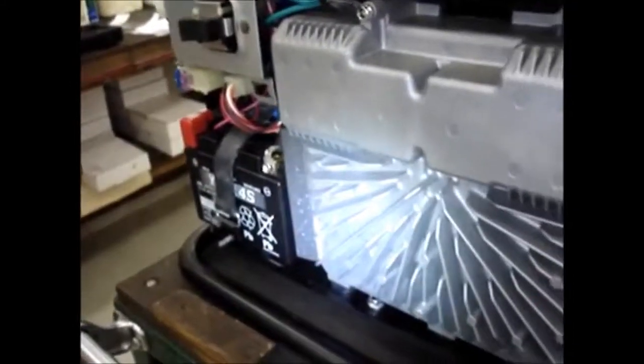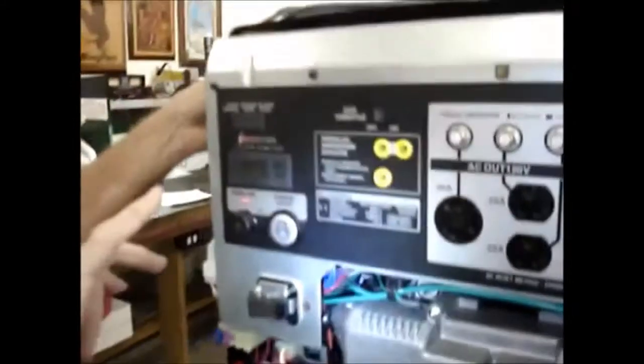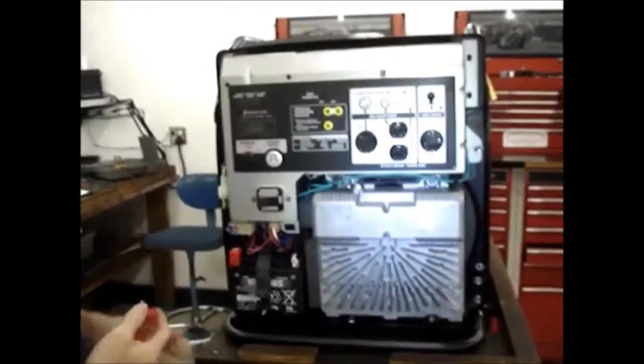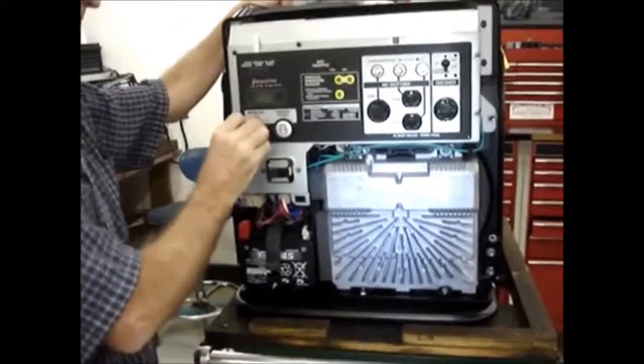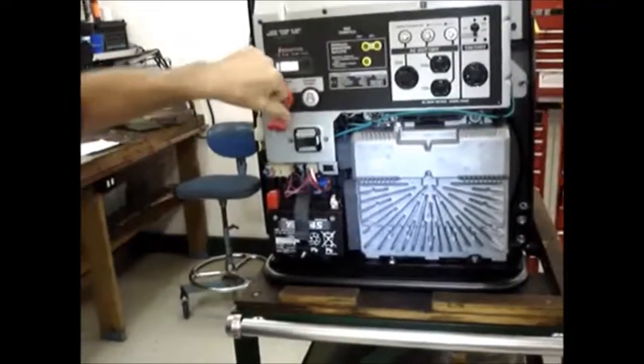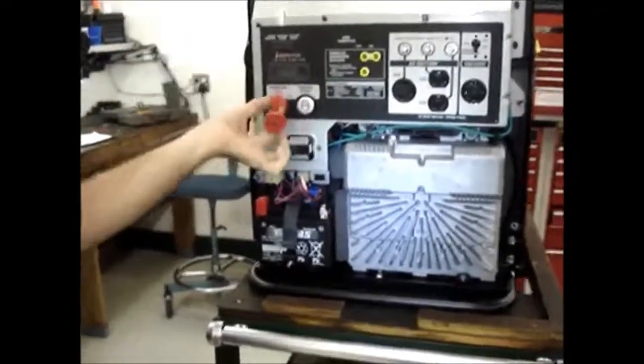Okay. So now if you played with one of these, you notice that it doesn't quite work like any of the other Honda generators. And that's because it is fuel injected. And Honda wanted to make things difficult on us. But now, instead of having a key switch that you just turn all the way over and it starts, you have a master power switch.